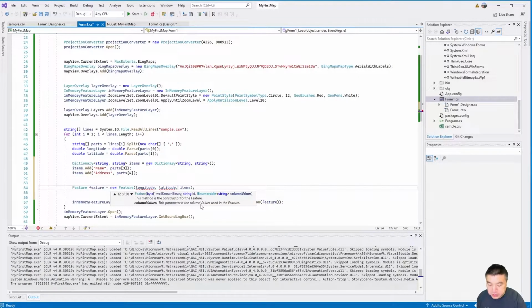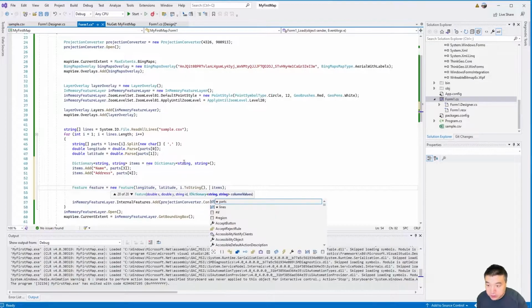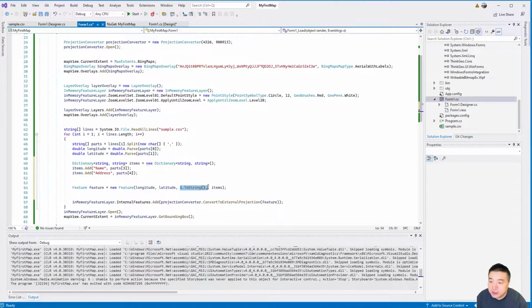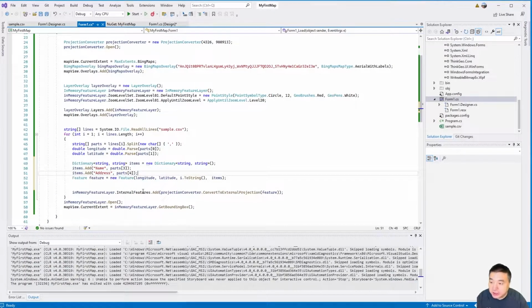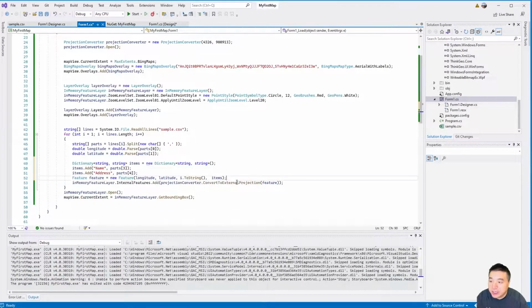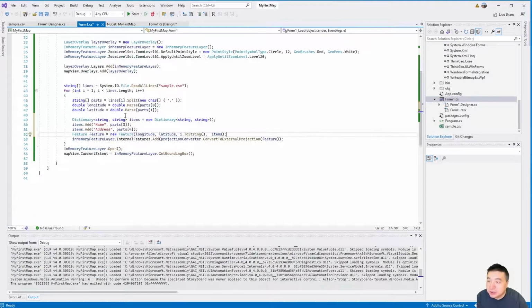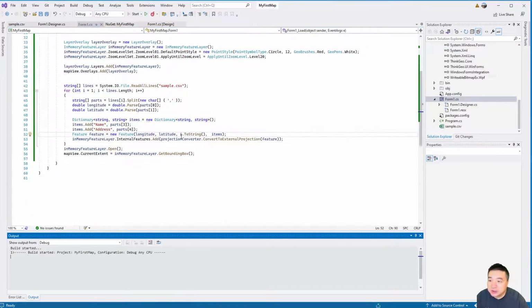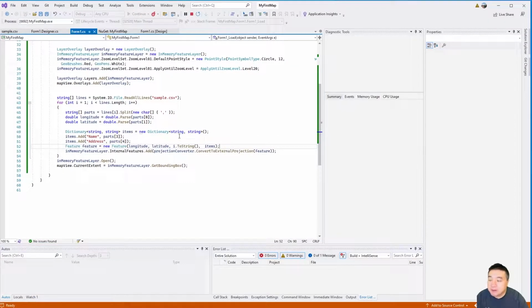Based on this, we also need the ID. So I pick up the i dot string. This one is the unique ID. I use the order, the index, as the ID. So now we have it in the map. There is nothing changed because we just added to the feature.